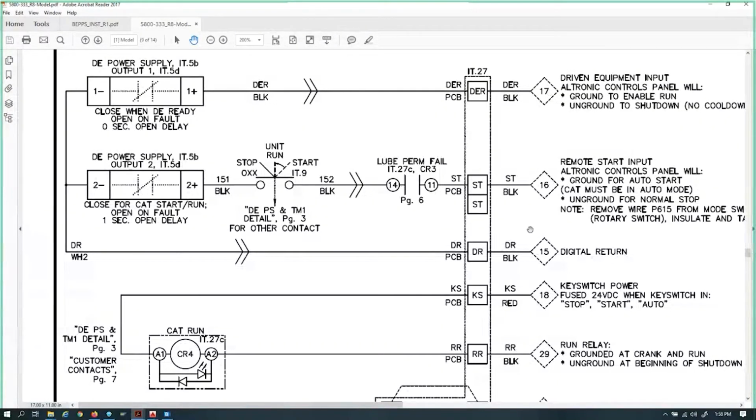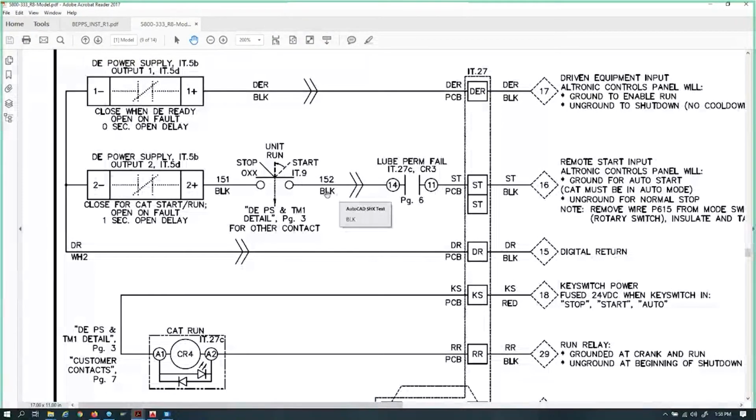A second thing that we notice is that output 2 closes for the CAT start signal. It goes through a switch. Now, we looked at a switch earlier. It's drawn in the stop position. It's 0XX. So we know that when it's in the run position or the start position, this contact is closed. We travel onto the PCB through a wiring harness connection.